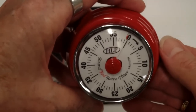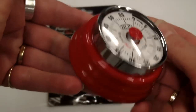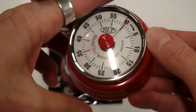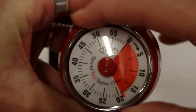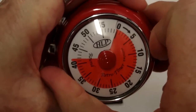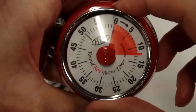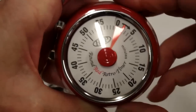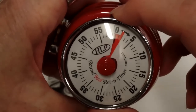This is a close-up of the HLP Controls Round Red Retro Timer. As you can see it has this beautiful retro shape — it's a fantastic looking thing. The dial gives you this red section as you rotate it to the time that you require. If you only require a short time, we suggest you bring it around past the 30 minute mark and then back to your desired time — it might be 10 minutes, five minutes, or even just two minutes — and you'll get a nice long bell noise when your time expires.